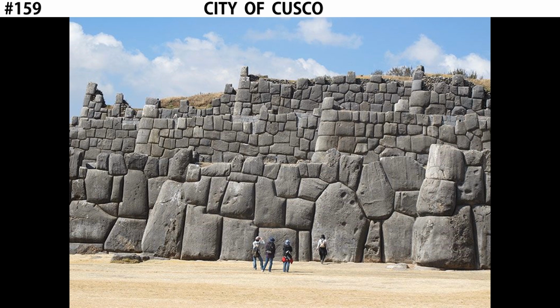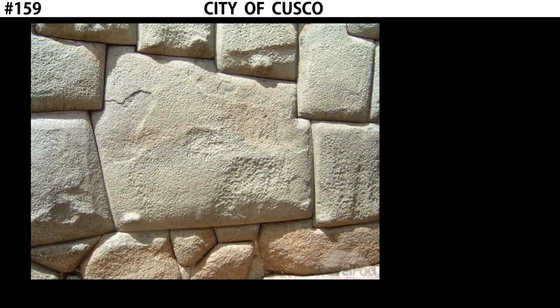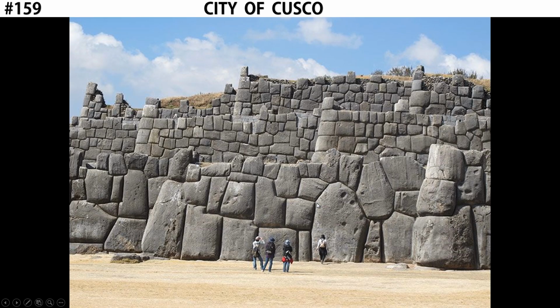You can kind of get a sense of the scale of the stones by looking at these people standing in front of the walls. And what's interesting about the architecture is that the stones have been cut specifically to fit with each other. You know, they're not a consistent rectangular shape, but instead each stone is cut almost like a puzzle piece to fit within its neighboring stones. You can see in this one, look at all the different planes, all the different lines that have been cut to make it fit within its neighboring stones.